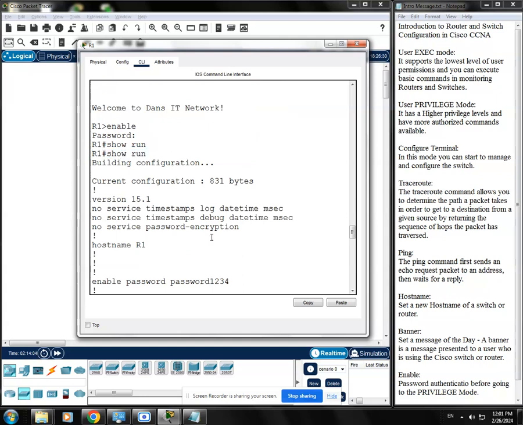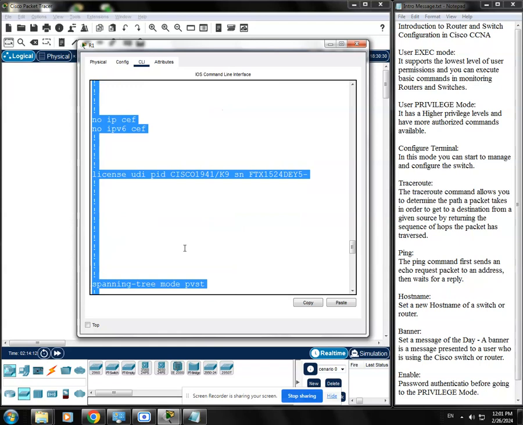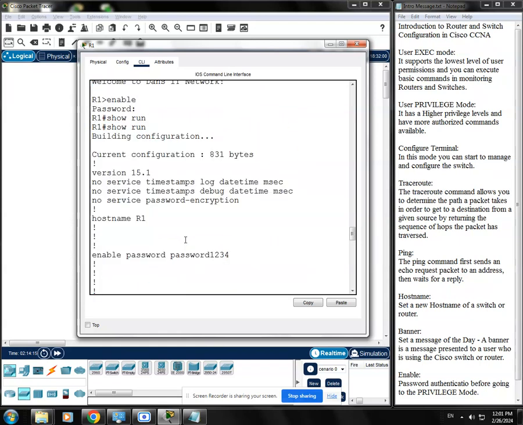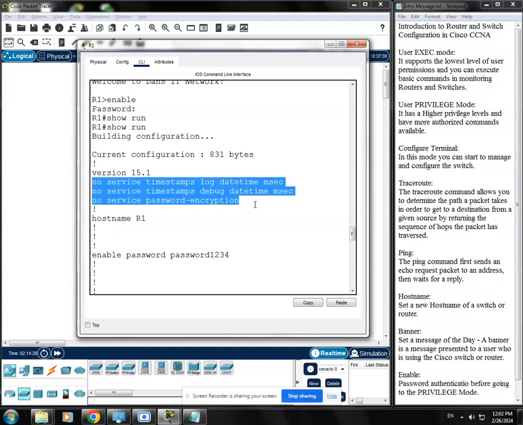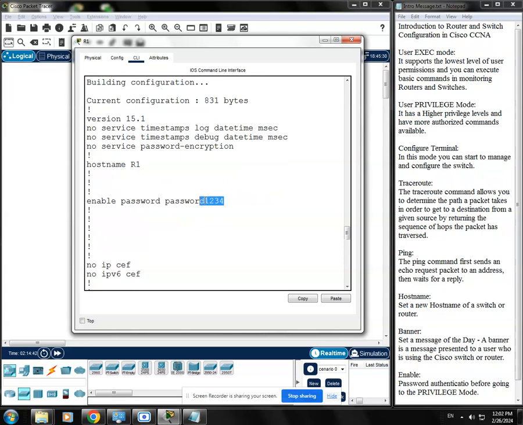The running configuration is the same as on the switch, from here up to the bottom part. So these are the running configuration on the router. The router has version 15.1, and these commands on the router are default setup that are encoded on the router, so let's ignore them. Then we set up a host name for the router. We changed router to R1, which is this command. So we did this, and we enabled the password.